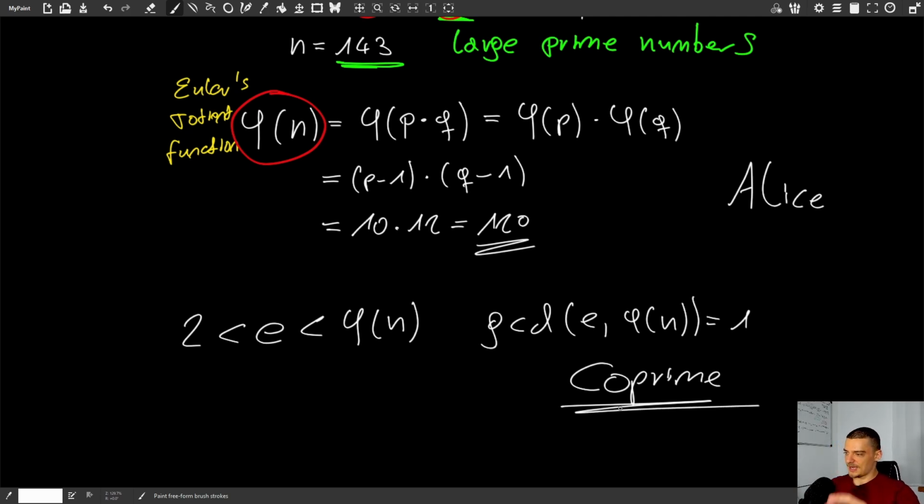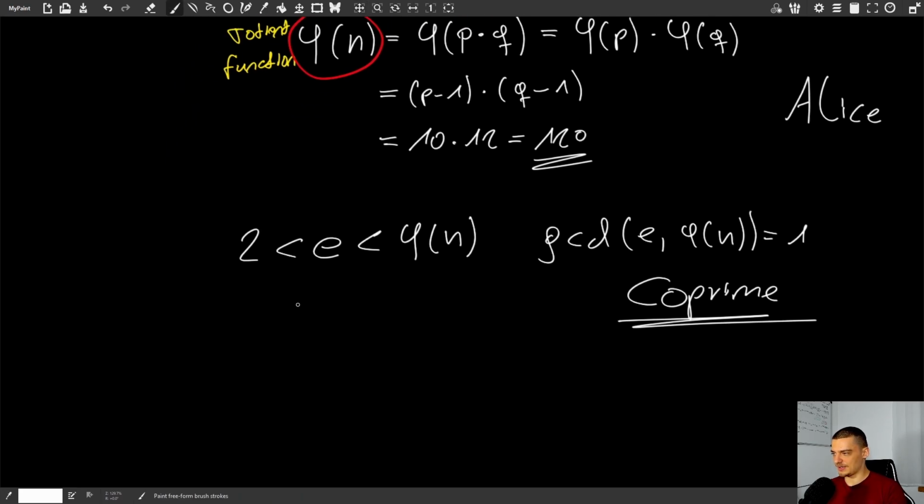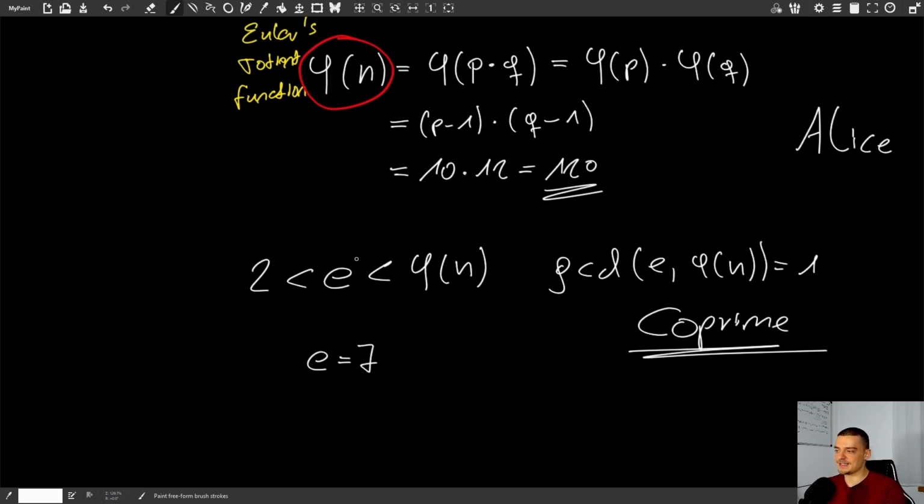So to summarize it again, without a brain lag this time, e has to be between 2 and phi of n, not including 2 and phi of n, and it has to be coprime to phi of n, meaning that the number e that we pick doesn't have anything that divides it that also divides phi of n. So there are multiple answers to that usually, but what you can do here, for example, is you can just go with 7. So you can try different combinations. It's not too difficult to find something that works. 7 itself is a prime number, so whenever e is a prime number, you can just check if this number is divisible by 7. In this case, it's not, so they're coprime, because we don't have to check for anything else. If phi of n is not divisible by the prime number that you choose for e, then there's not going to be anything else.